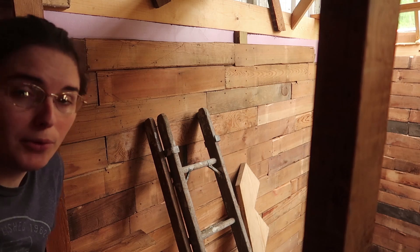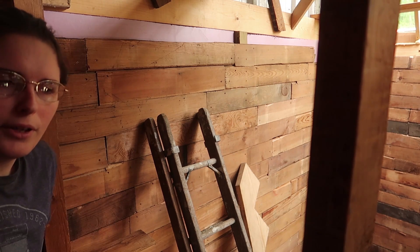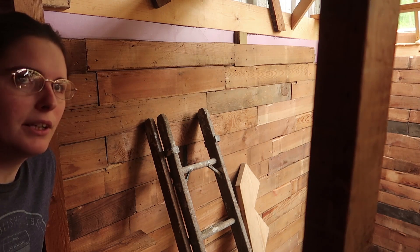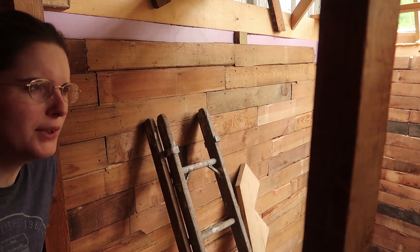The long shelf won't hold as much because I plan to use those boards up making steps up to the loft. Going forward, I think all I have to do next is get a lot of stuff from the loft onto here — especially with it being flat. I really want to get the loft cleaned up and get the big window in with air conditioning. Most of all, get all these little holes sealed up because wasps keep coming in and making nests. In the end, pretty much all the lumber came out looking great. That pressure washer is working wonderfully. Thank you very much for watching — see ya.